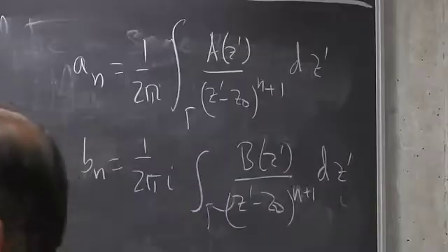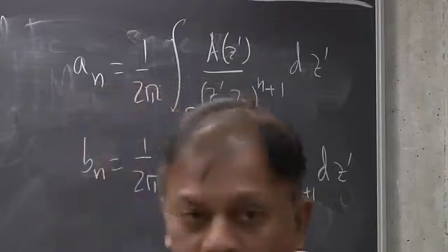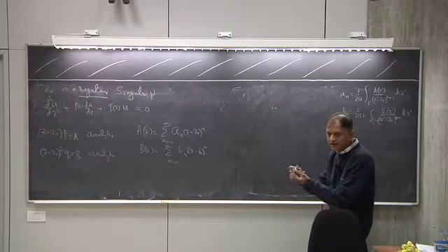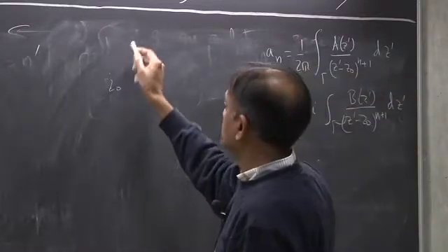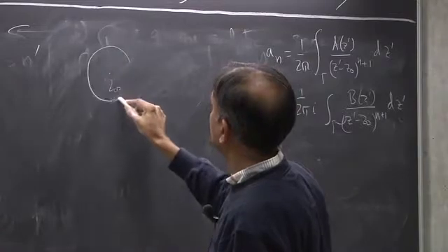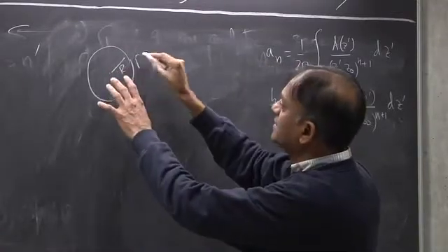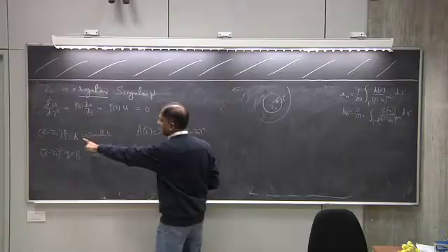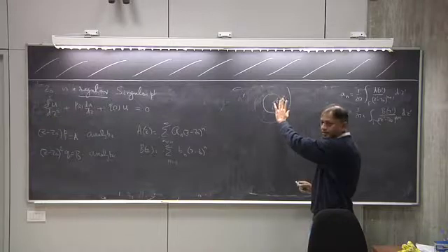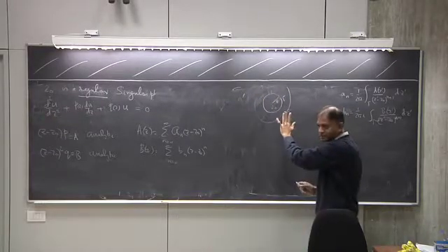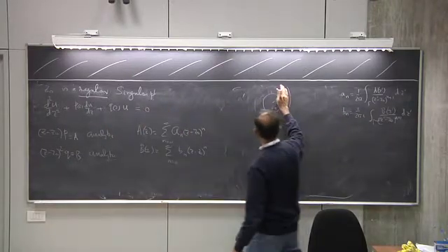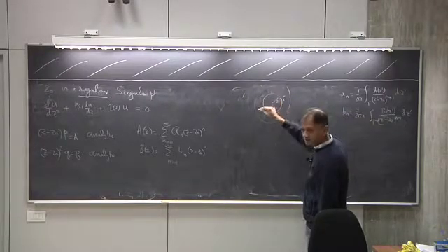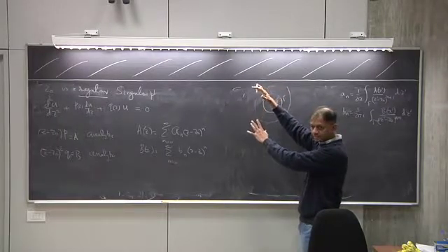Where, what is gamma? The picture is something like this. I have z naught, some point here, and we are saying this is a regular singular point. But there is some neighborhood where there is no other pole, so we are always considering isolated singularities. I will choose gamma to be a circle of some radius r inside this neighborhood, whatever that neighborhood is, where capital A and capital B are analytic. In other words, little p and little q are analytic everywhere in this region except at z naught. And I choose gamma to be a circle surrounding z naught of radius r, entirely contained inside this region. So that's the gamma.